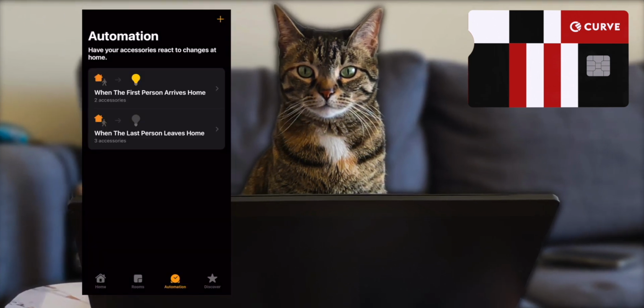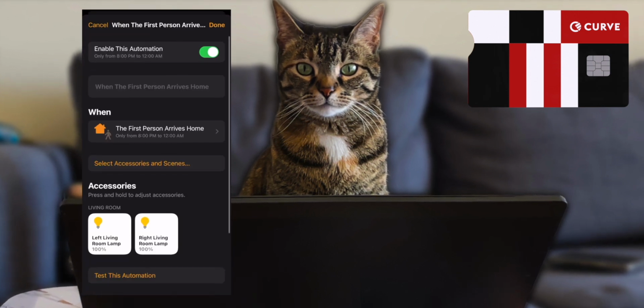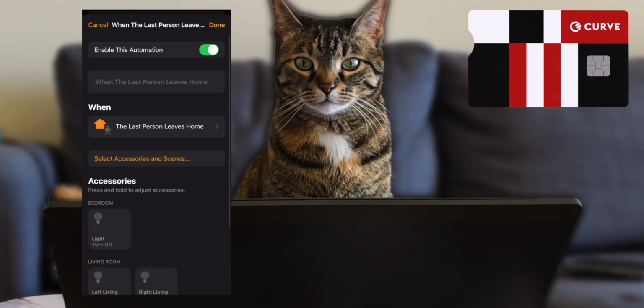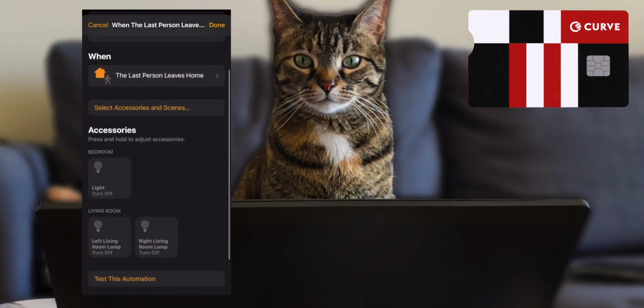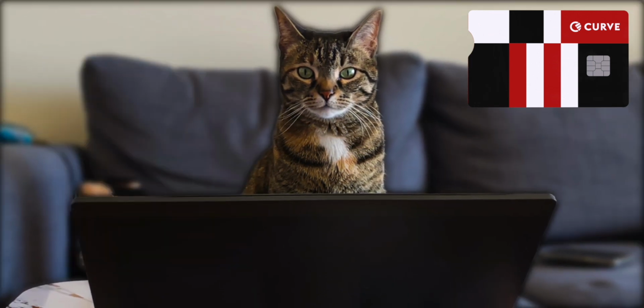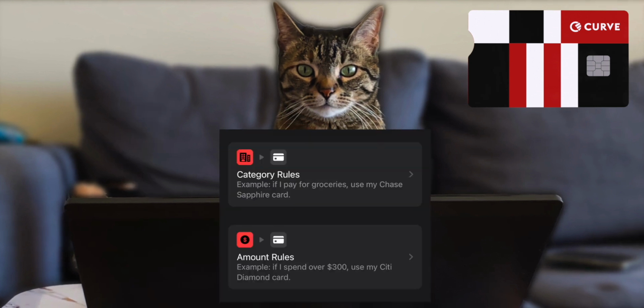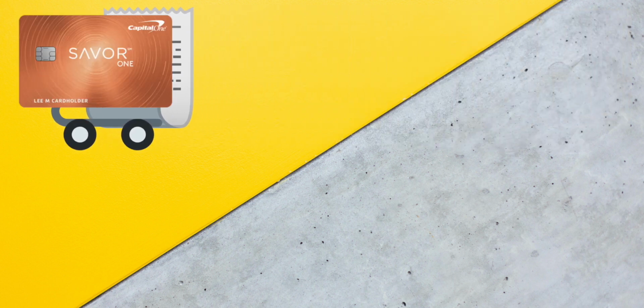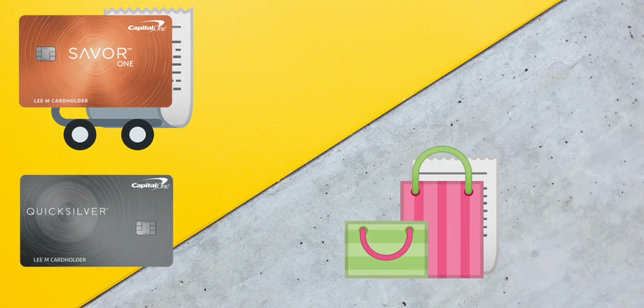So you know how smart homes have IFTTT, if this then that? So if you unlock your smart door, then it'll also turn on your smart lights, or if you leave your home area, then everything in your house will turn off. Same concept with Smart Rules. You'll have two options: if the purchase falls within a certain category or within a certain amount. So for example, if your purchase codes as groceries, then it will charge the purchase to the Saver One card. If your purchase codes as general spend, charge it to the Quicksilver card.